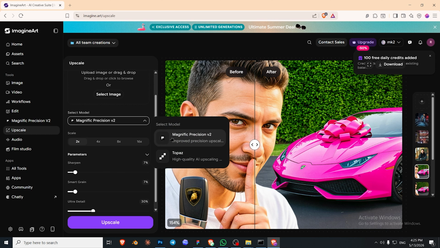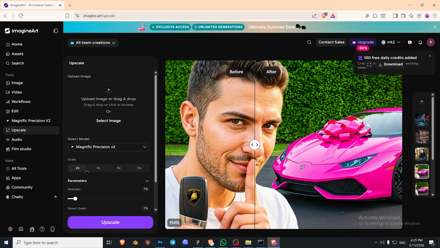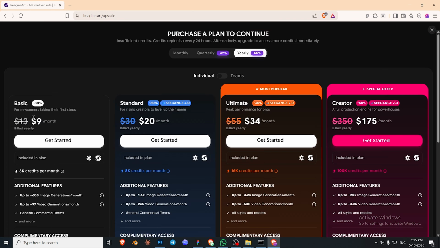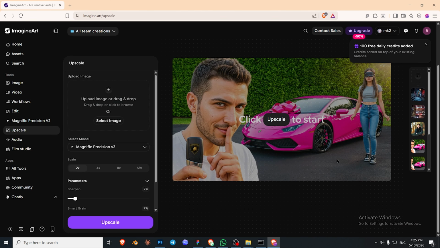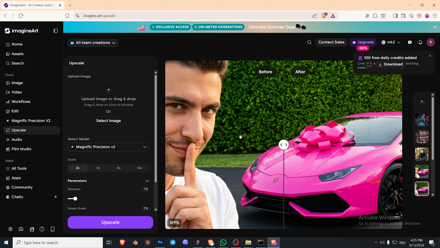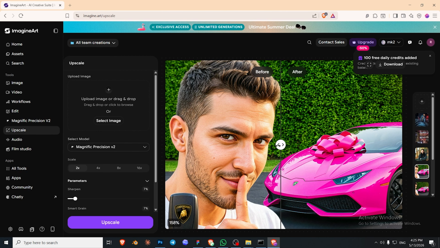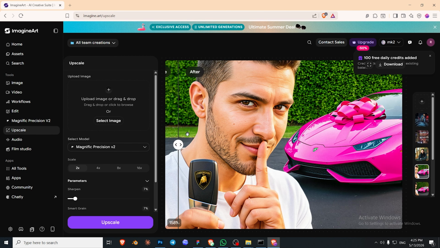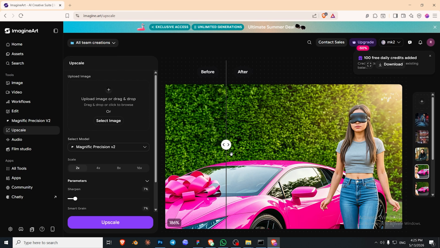So this is, as I said, the Magnific Precision V2 tool. It's the most powerful from Freepik. You can change something like the details here. You can only upscale up to 2 times. You can't go 4x. You need to pay for that, but we don't need to pay. You just need to do 2x. I already did it right here. So look, it's very powerful. Look, it upscales everything for us. Yeah, look at the details here. Look at the girl. Everything is well blended.